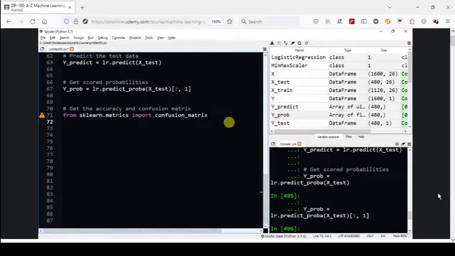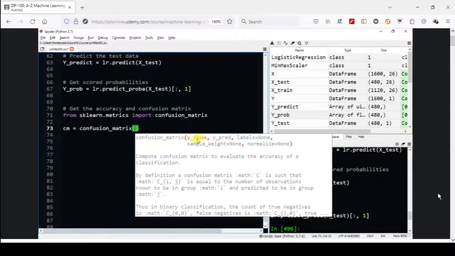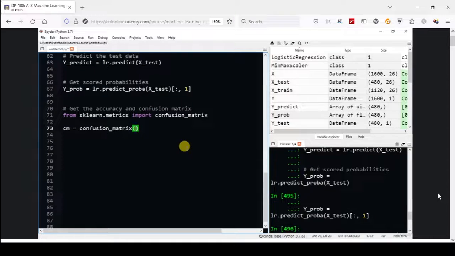Okay, and now let's get the confusion matrix in a variable called cm equals to this function of confusion_matrix. And within the parentheses, we need to provide the actual and predicted values of the test data. So that means the first actual y, which is nothing but the y_test. Then a comma, and then the predicted y, which is in this variable of y_predict.